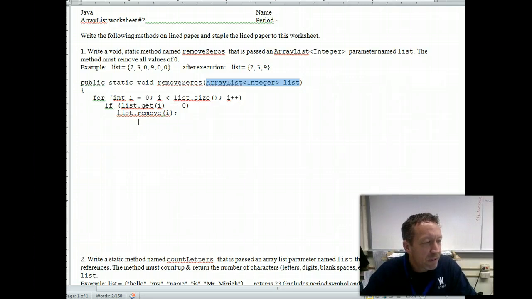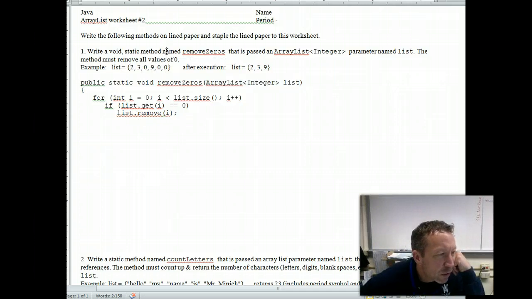Oh, but there's an error here. Follow with me. Because of the consecutive zeros there, at some point i++ becomes 4. At the moment that i becomes 4, it finds that 0 and removes it. But then i++ goes to 5.